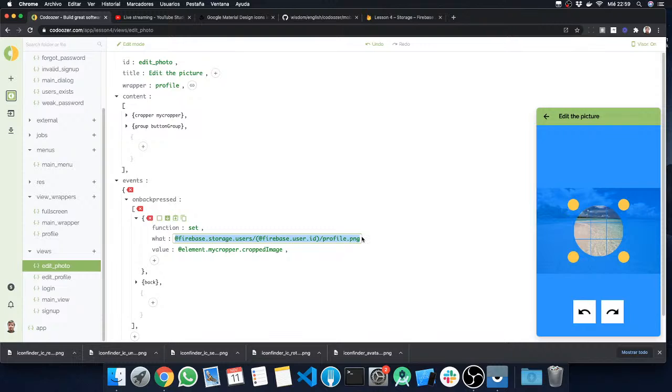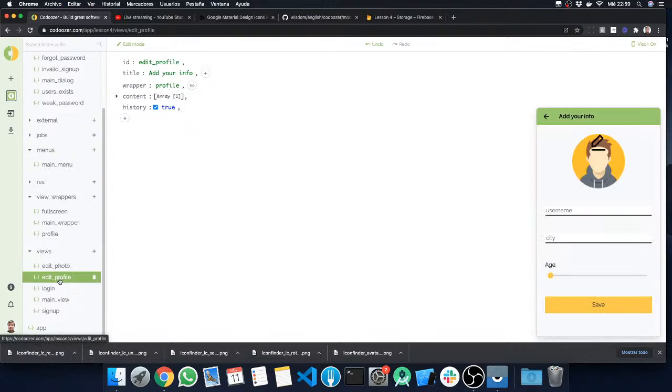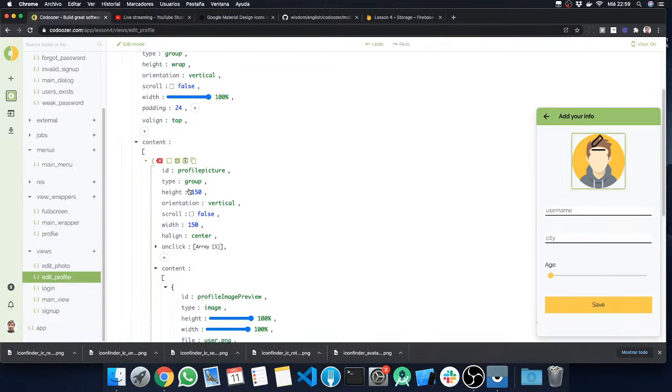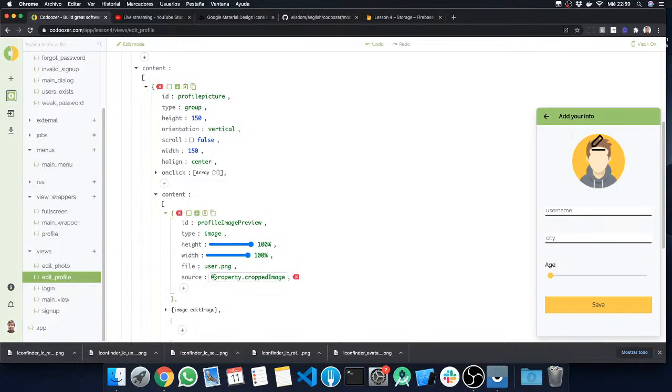Now this is the reference to storage. I'm going to copy it, and here on the edit profile, instead of this source, I'm going to change the source to this.